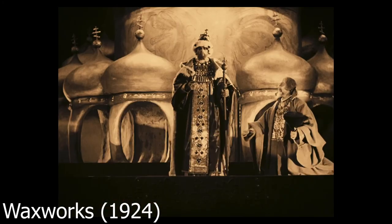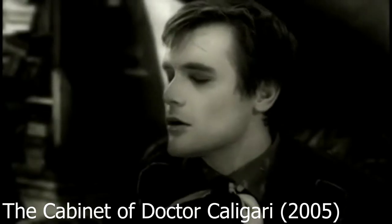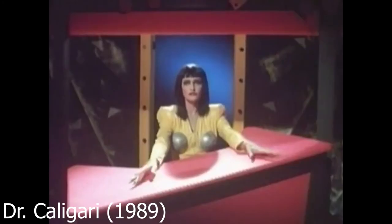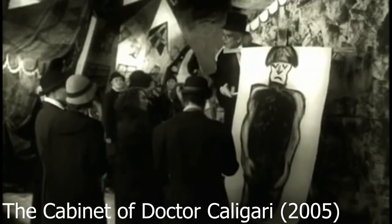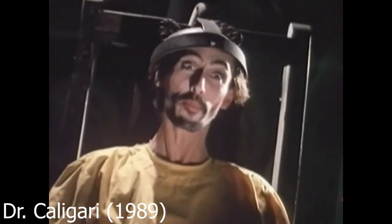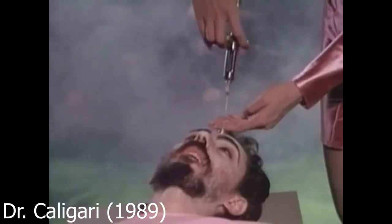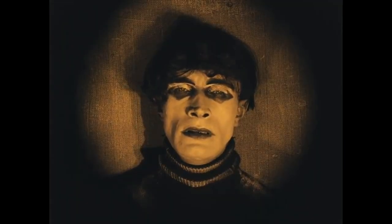But if you know about Caligari, you know that Dr. Caligari isn't actually finished — we still have two other films to check out of wildly different qualities and different subject matter. I will be looking at the 2005 remake and figuring out if it's actually good. And I know there's a sequel — I know it exists. I'll look at it and get back to you on it, because out of what I already know, I know it's probably not going to be good. But watch Dr. Caligari — it's excellent.